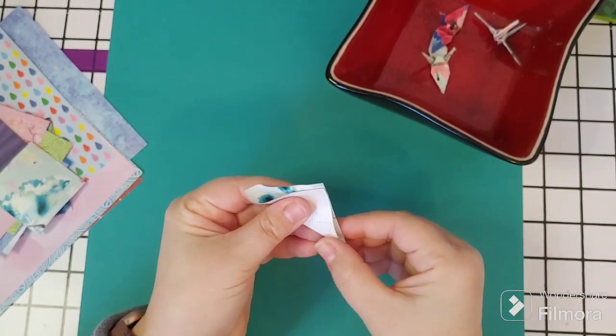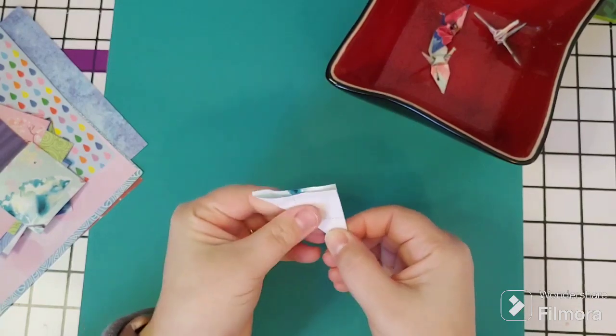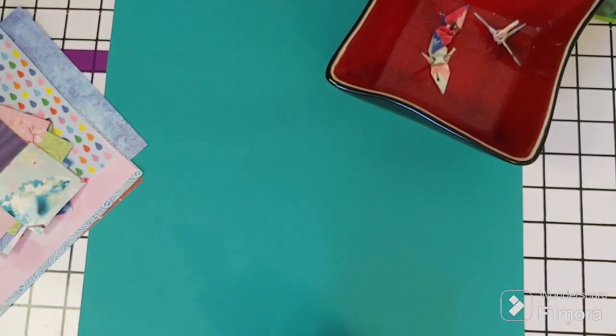Oh, this little guy's not cut perfectly. I'm going to have to fix him.